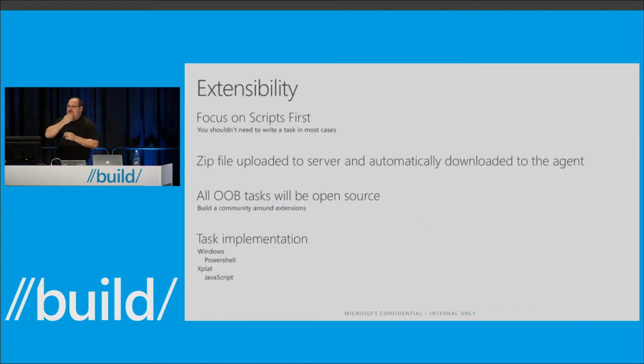Extensibility. The first place I focus on extensibility is, you saw it's really easy to add a task to run a script, right? Run a PowerShell script, run a command script, run some random exe that you integrate with. We set a whole bunch of environment variables for you to make it easy to get information like, what's the build number? What's the agent name?